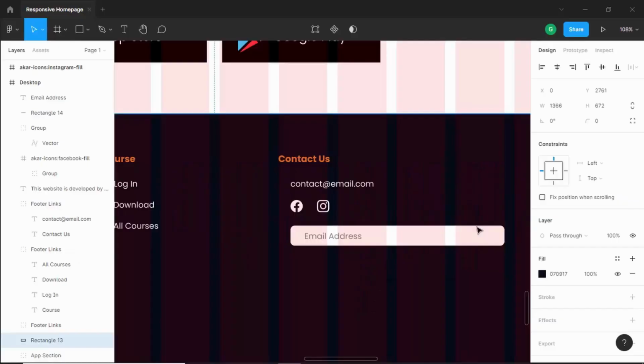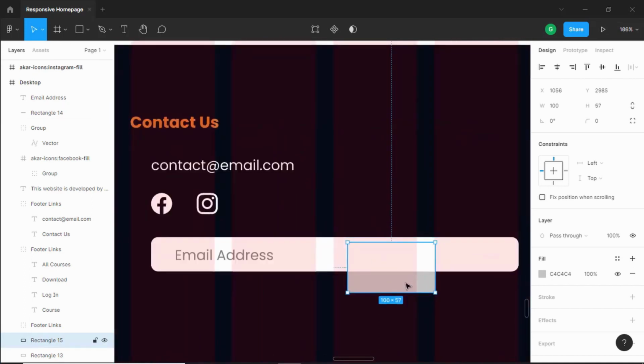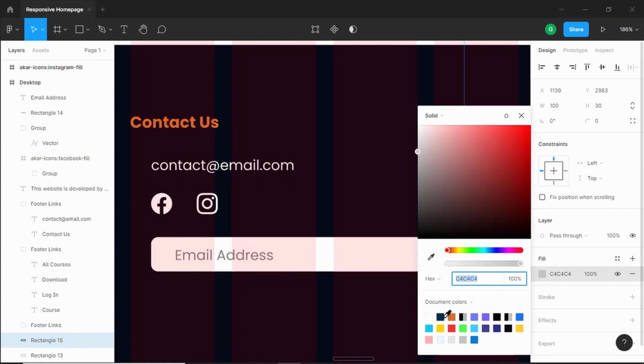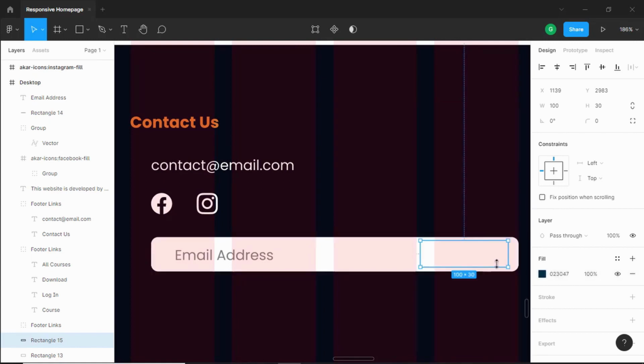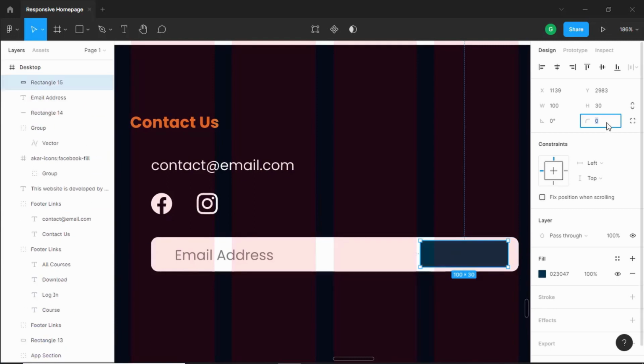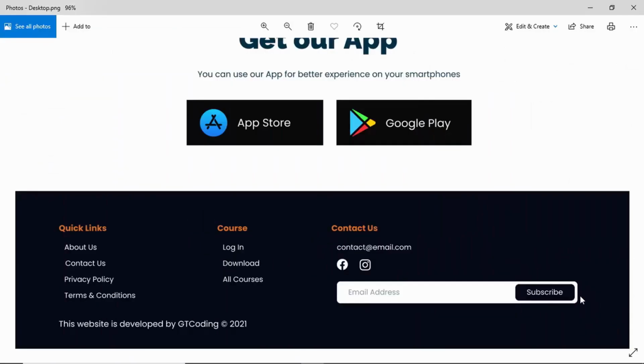And now let's create this button. So for that let's create one more rectangle. And let's decrease the height. And for this we will have a background color of this dark color. And let's bring this to the top. And let's set a corner radius of 8 pixels. Right now for the text we need to type subscribe.